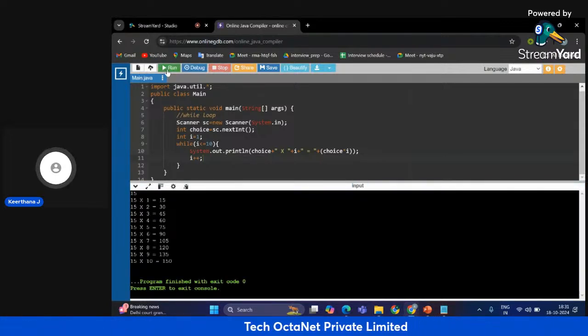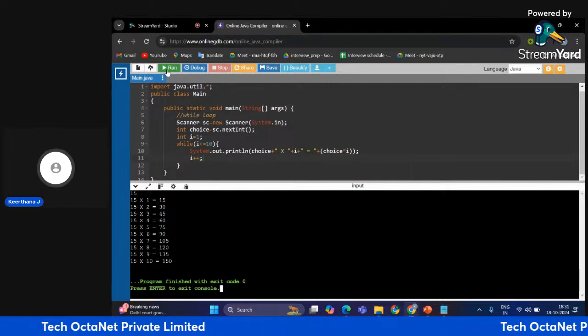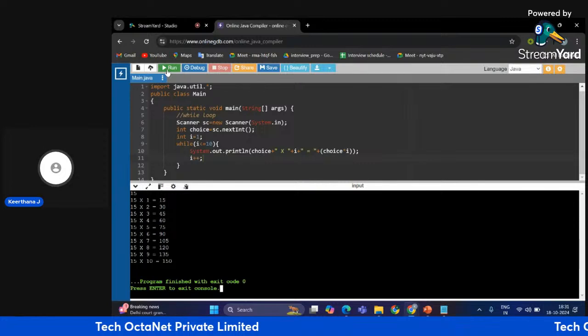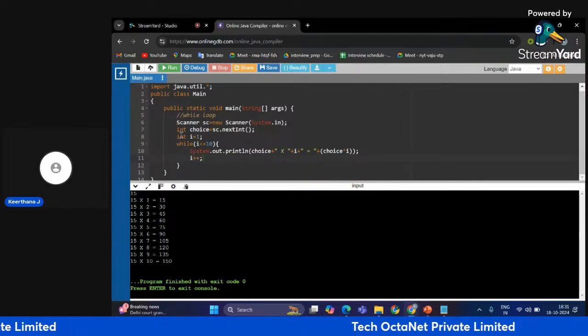Okay. So this is how a while loop will be getting executed. Both for and while loop do the same purpose, but the syntax will be slightly different. The same initialization you are going to do, increment or decrement you are going to do, you are going to give a test condition, everything you are going to do. Okay. And one more thing.